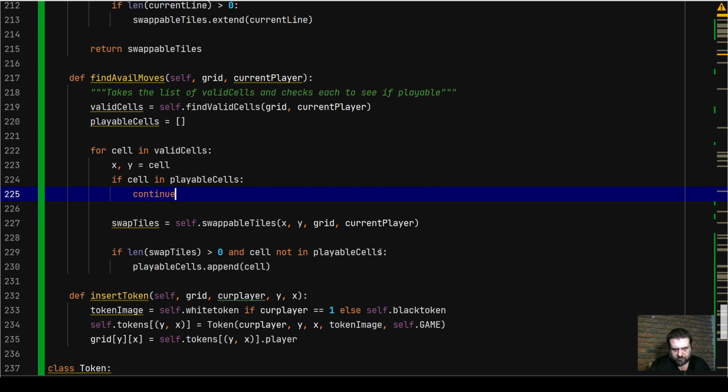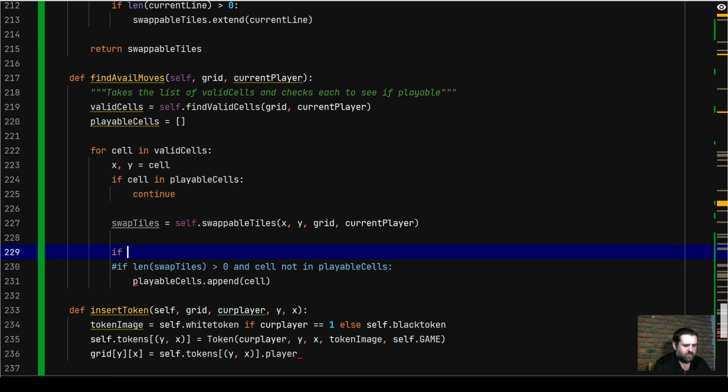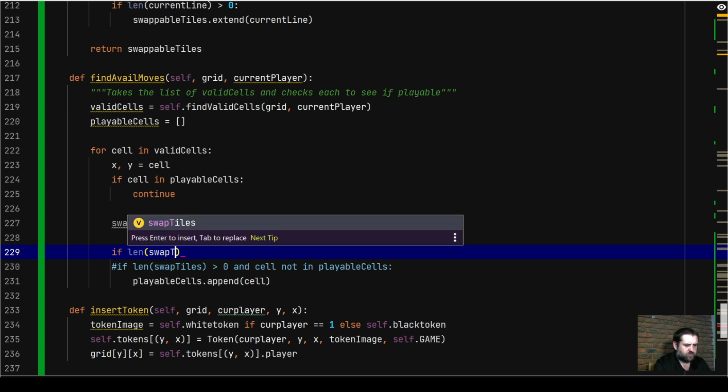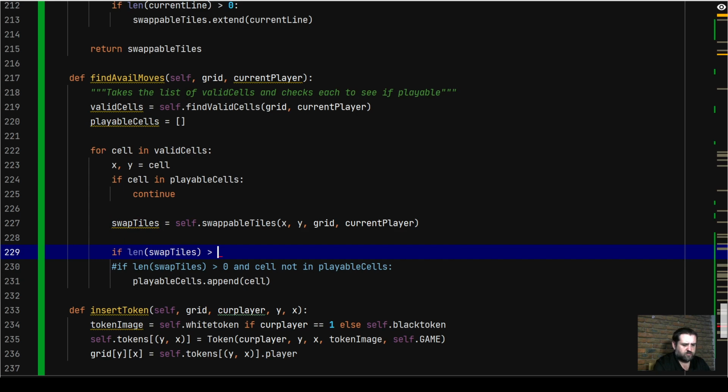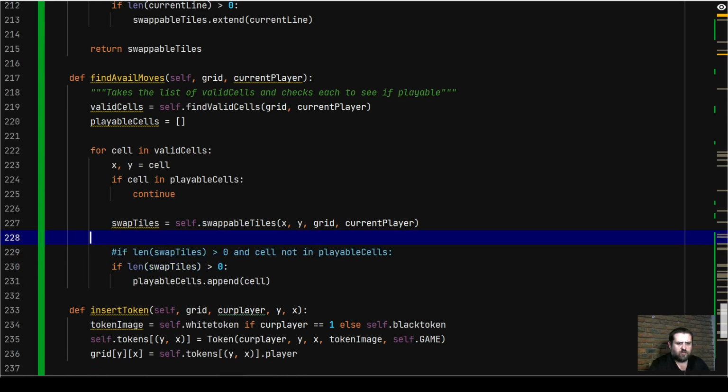That should still work. I'm just going to comment this line out so we remember it. I'm just going to say if len swap tiles is greater than 0. Right? Let me just move that below this commented out line because it looks bad. Okay.